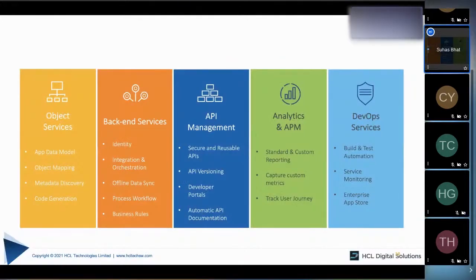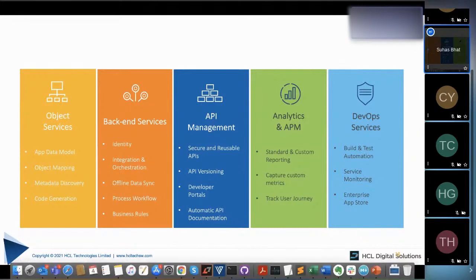This is just showing another view of Volt MX. So from a service monitoring perspective, even the services that are hosted are continuously monitored, and you can set custom alerts, like if the threshold goes beyond a certain limit, or if there are certain error rates, all that can also be controlled by app monitoring settings. So it can send an email alert if there is a certain number of errors at a certain time, or the performance is degrading. It can send a warning or threshold alert, and all this is built into the platform.